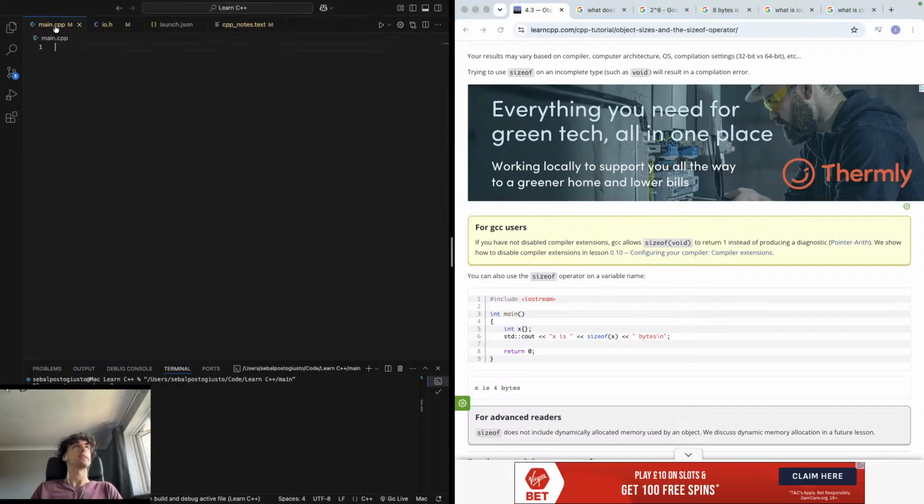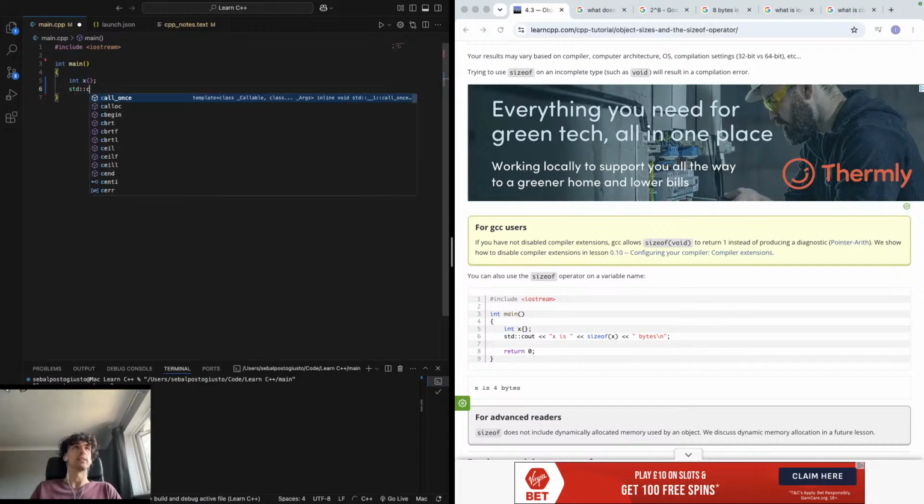So let's close that. We'll do include iostream, and then we'll do an int main with an unassigned integer, and then we'll have an initialized integer.